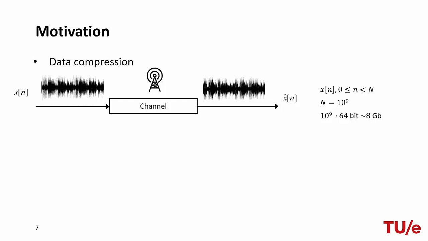At the receiver, we denote X-hat instead of X, because the signal we receive will be corrupted by sources of noise and thus will not be exactly the same as the original signal. Considering that you need 64 bits to store a single floating-point number, the signal will be roughly 8 gigabits, which will need to be transmitted over the radio channel, possibly jamming the network.